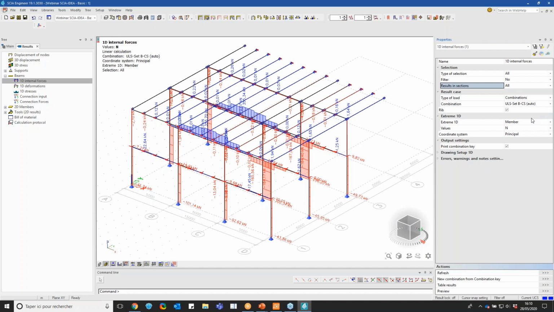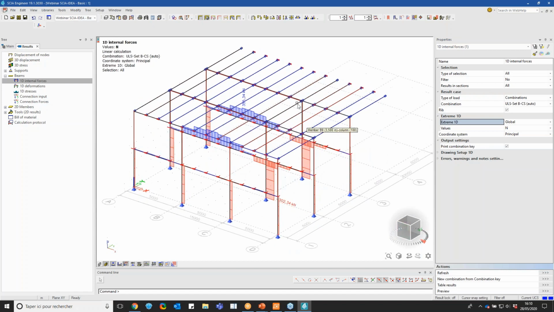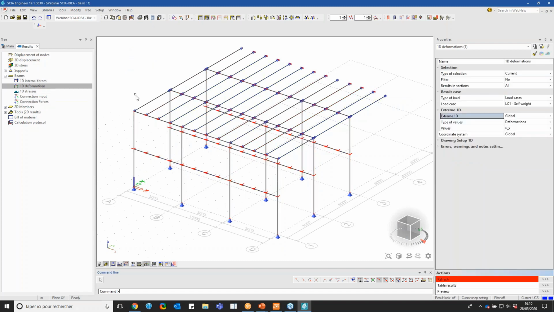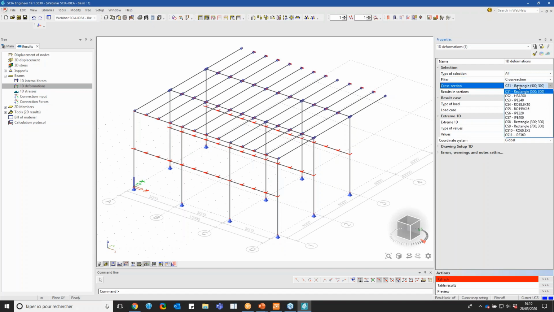So this is a quick overview of how you can see and check your result in the different elements. Or eventually, something that could be interesting is deformation, for example, for my purlins. So I'll select just them.